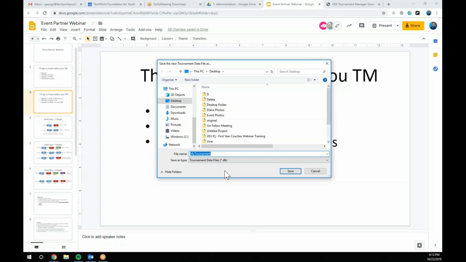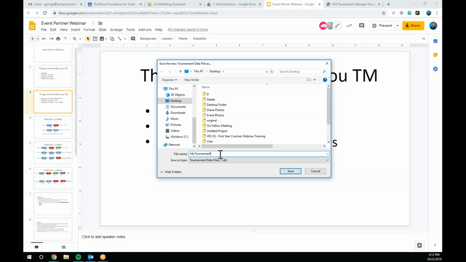On that name, I prefer you put the last 4 numbers of your REC code as part of that name, because trust me, as you start accumulating these files, if you have it by that code, it's going to be easy to find. We'll get to what that code means here in a second.